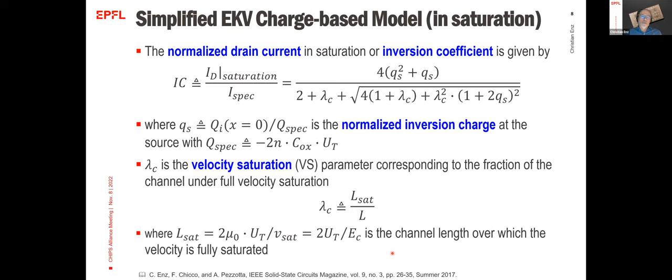The EKV model is a charge-based model, and it is built with two coupled equations. The first one expresses the normalized drain current in saturation as a function of QS. And what is QS? QS is simply the inversion charge at the source side of the channel, normalized by 2 times N times COX times UT. We call it the specific charge, which is taken negative, so that QS is positive for an NMOS transistor.